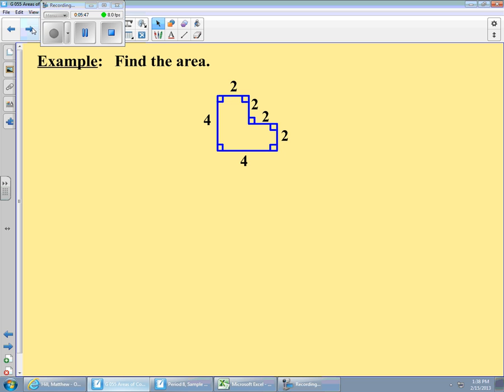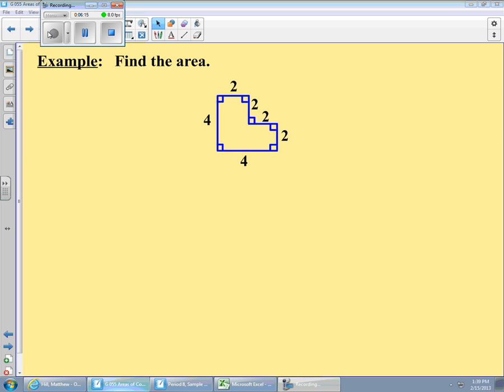Okay, well, let's have a look at this composite shape. Same shape we've been looking at for the last couple of screens. Let's slap some numbers on it. And then I want you to think to yourself how you particularly see this shape. Different people's brains are going to see it in different ways. I'm curious how people see it. I'll ask you about it here in just a second. Go ahead and copy it down, then we'll work through it.